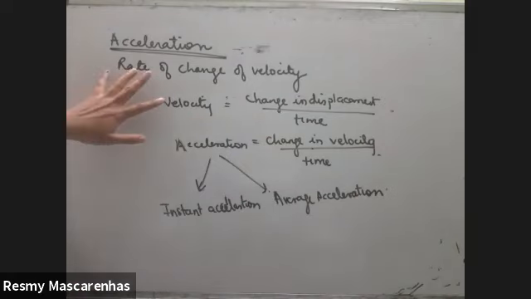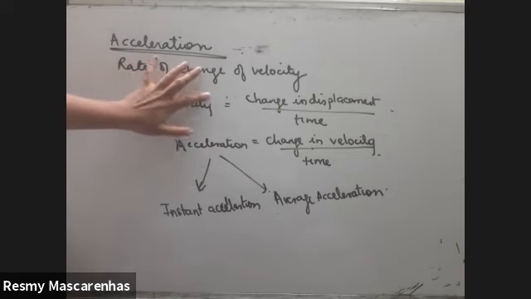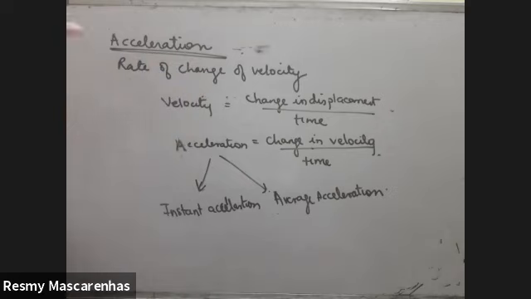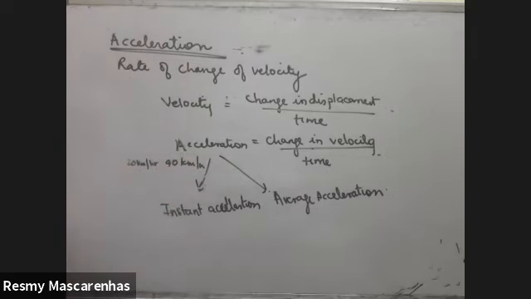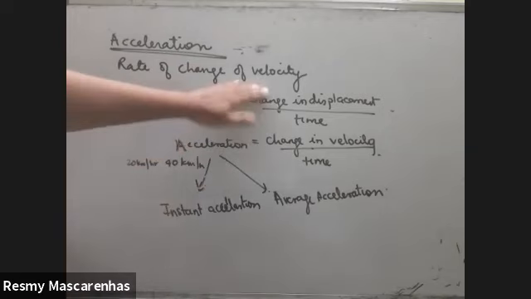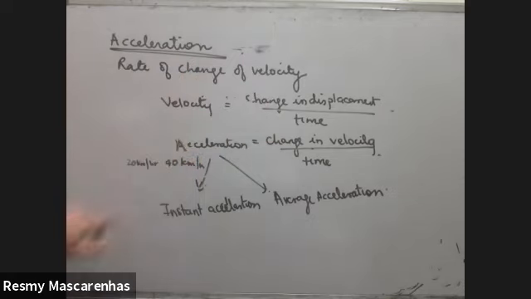Try to understand. Velocity is like a speed when you're going from A to B. If you are going throughout, the distance, how much you are covering and how much time will give you the speed. And acceleration means, suppose if you are going at 20 kilometers per hour, then suddenly you are going at 40 kilometers per hour, then you are again reducing your velocity. So if you are changing the speed of your bike, that is always called the acceleration. And here you are changing your distance with time, and here you are changing your speed with time, that is acceleration.